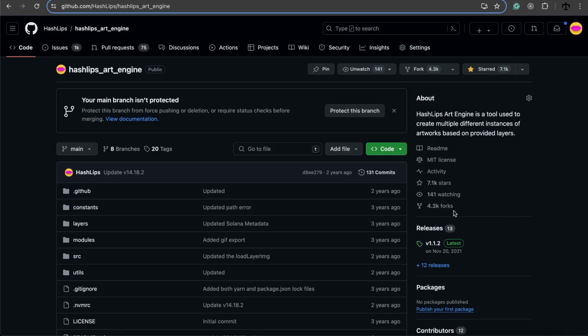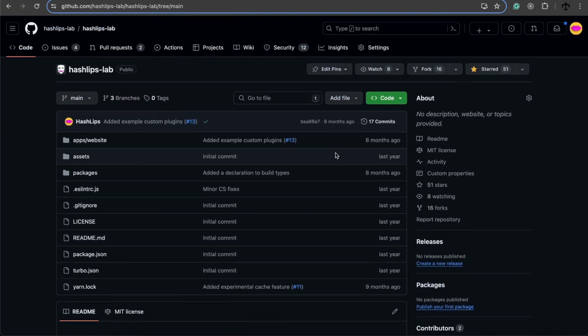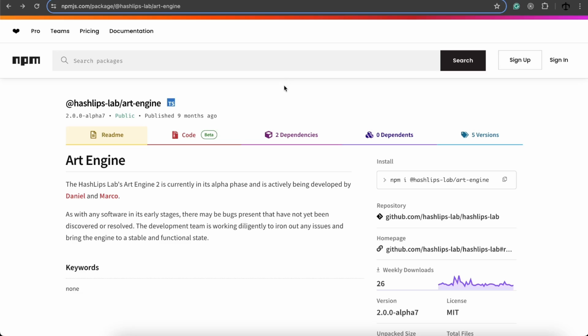I found a developer named Liharko after this, and we set out on a journey to build out the Art Engine v2. This one actually is so awesome. You can add plugins to it, and you can check out Liharko. Here he is, and there's my profile as well. Basically, this Art Engine used plugins to build basically anything. You can do videos, as long as there's a developer who made a plugin. But again, this was purely code, and although you could find this easily on NPM and install it, only developers really knew how to use it.